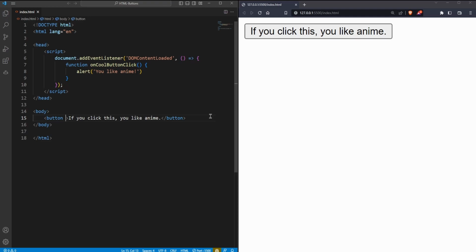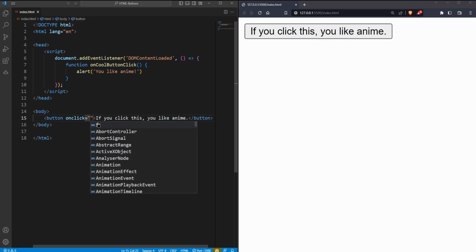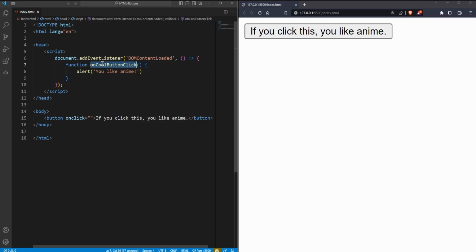What we want to do now is call the onClick property. And we can set this to something. Now the cool thing is we can actually write JavaScript in here. I want to call this function right here that we defined above. So we paste this here, and we actually have to use parentheses because this is valid JavaScript.